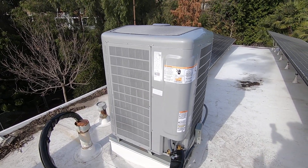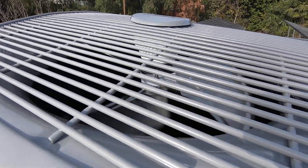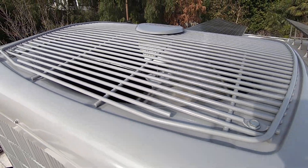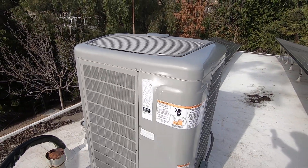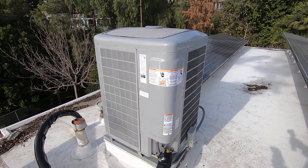Right now the condenser was just on cooling mode and now we're switching it to heating mode to check it out and make sure it's heating properly. It just started up so it is actually running right now. It starts at a very low speed as it starts up, working on RPMs, and will ramp up to speed to heat or cool the house depending on your settings.